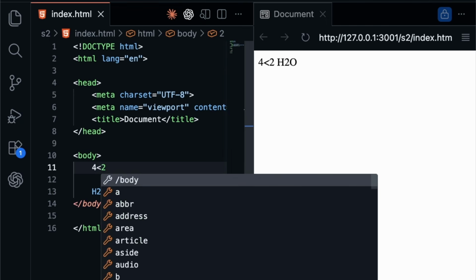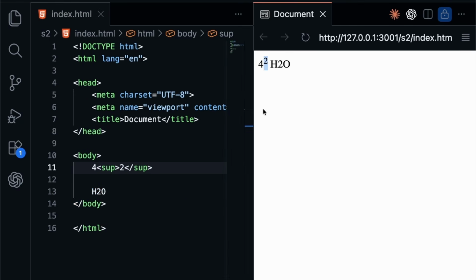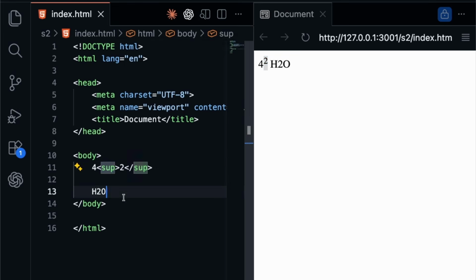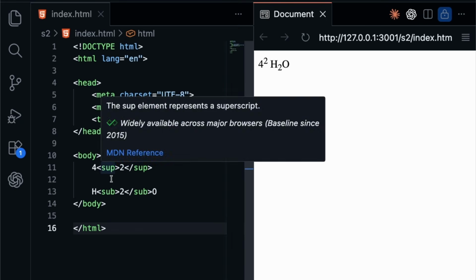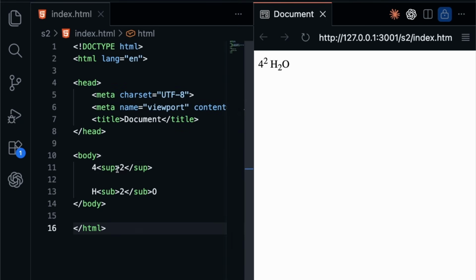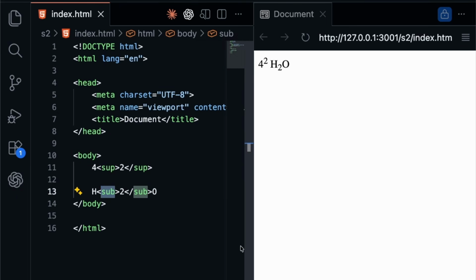Here for 2, I need to make it superscript, and we see that's exactly the case. The tag name is sup. And for 2 here, I need to make it subscript, and you see that one is exactly true too. So the guy liked short phrases, and the shortest phrase that he could possibly have was to have the first 3 letters to differentiate them from each other.